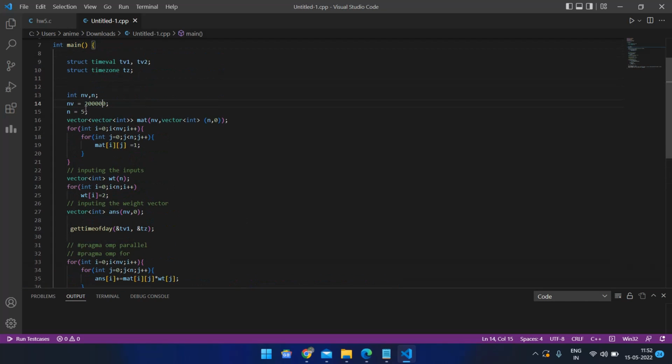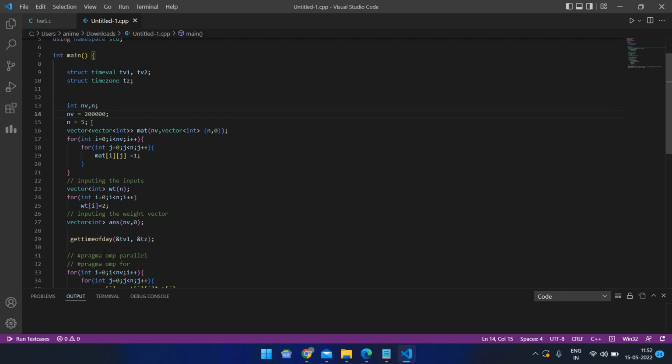See, this is the input matrix. The input matrix is a two-dimensional matrix in which the number of rows represents the number of inputs, nv, which is short for number of vectors. So the number of inputs is nv, and each vector has n dimensions. So I have made a 2D matrix which stores all the input.